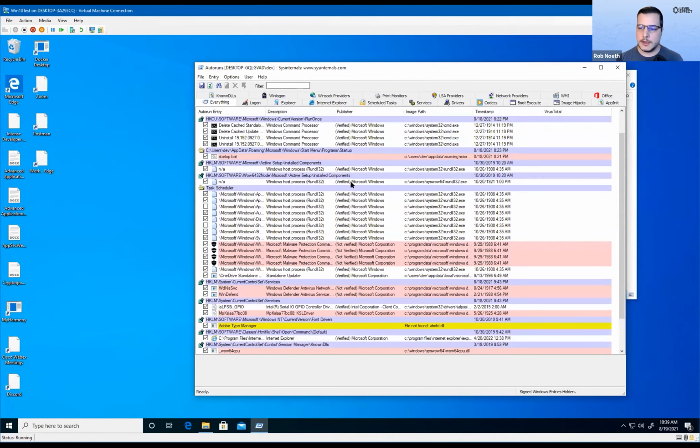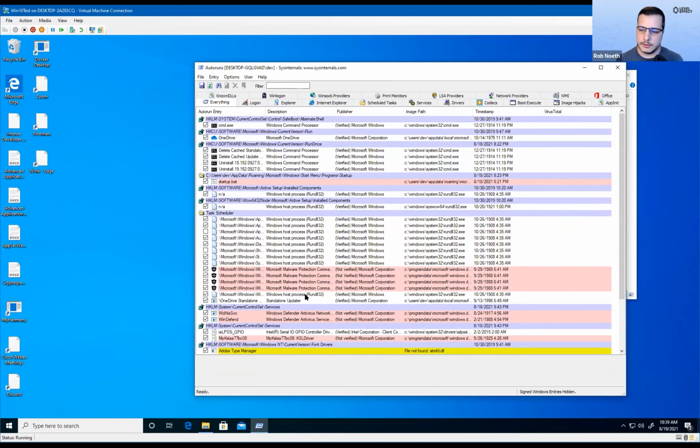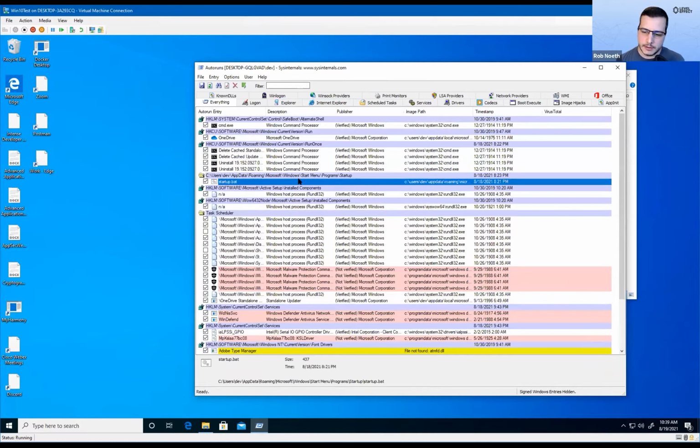So really quickly now, I've been able to zoom in on interesting footholds. Like I mentioned, this one here is red. It has no signature, and it's in this interesting directory. To me, this is interesting because it's the startup folder. So a user has access to that folder, and it's going to run every time the machine initializes.